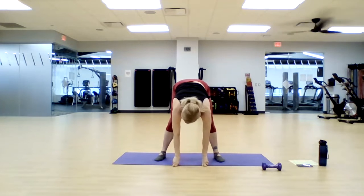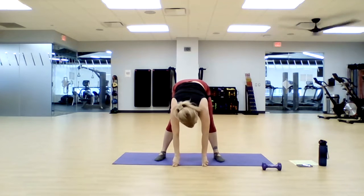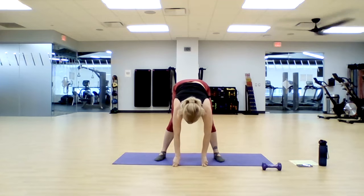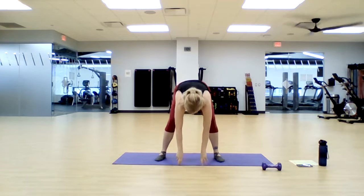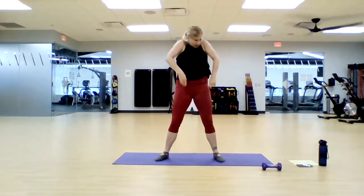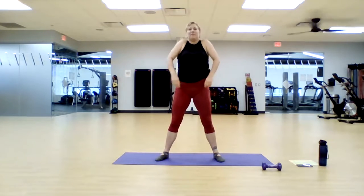So shake your head out from side to side. Relax your back. Big inhale and exhale. And then from here, slowly, vertebra by vertebra, round through the spine with your head being the last thing to come up.